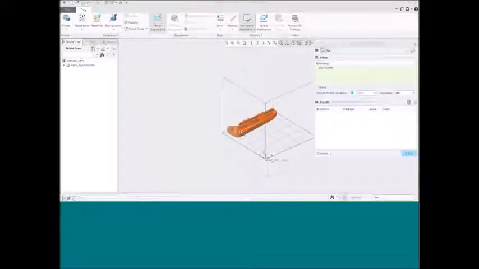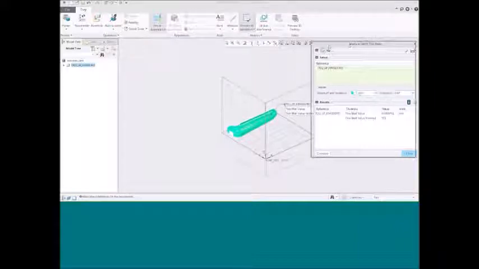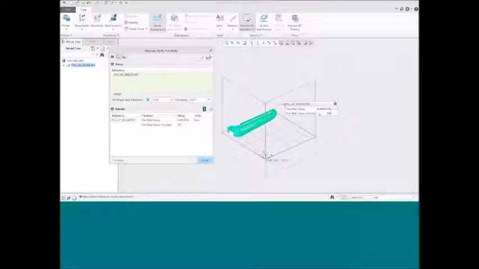So all we have to do is choose the material and then select compute. And we'll put on some type of tolerance. We'll say a minimum wall thickness of 0.7 is what we want to go with. And right here it says, yes, there is a violation there. So now that I know that, I can go back and make the necessary changes before I even print.